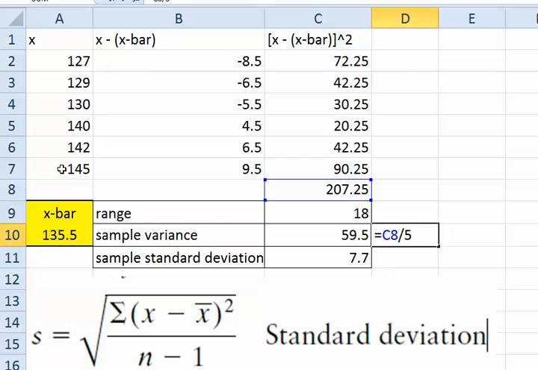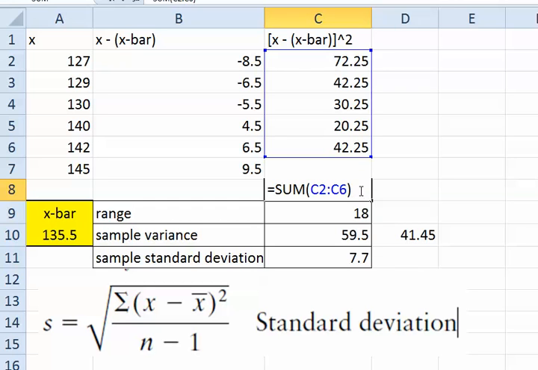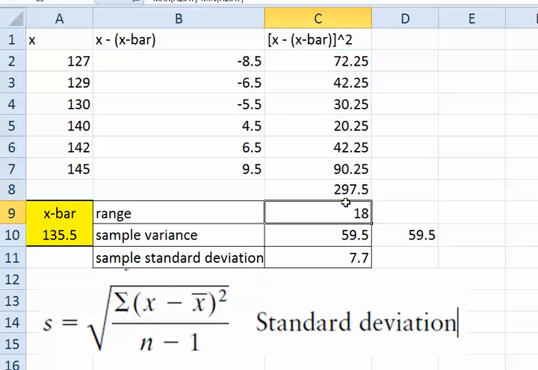I'll just go ahead and type 5, but there's a formulaic way of doing that. Okay, and something's gone wrong because that number should be the same as this. So I need to check my numbers here. Let's see. All right, the first place I would check would be my sum, and I see the problem. It's only summing the first 5 numbers. So I can just select this and drop it down one more so that I'm summing from C row 2 to C row 7. Now hit enter, and this automatically recalculates for me.